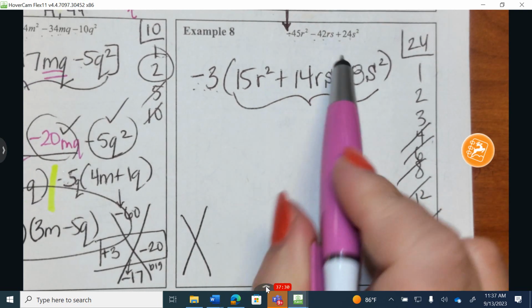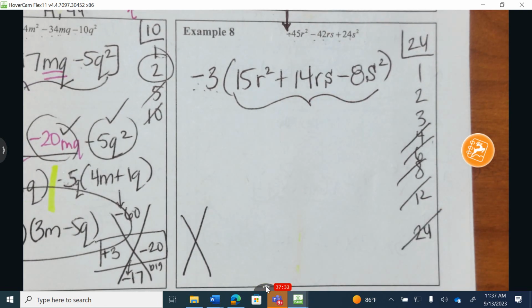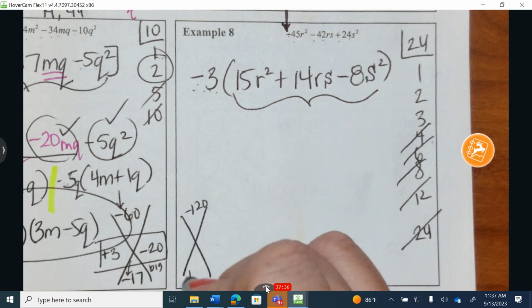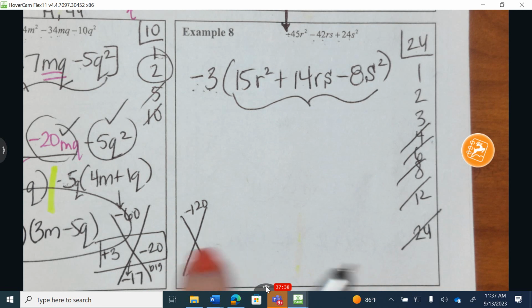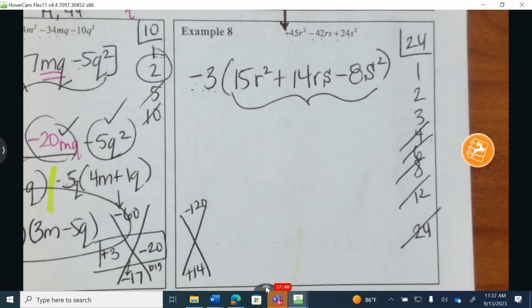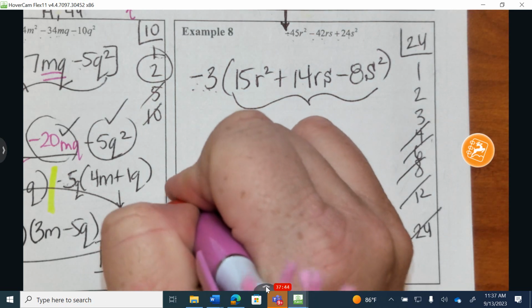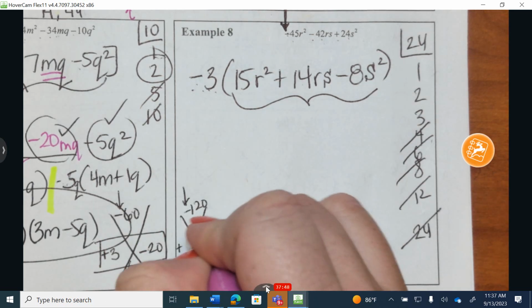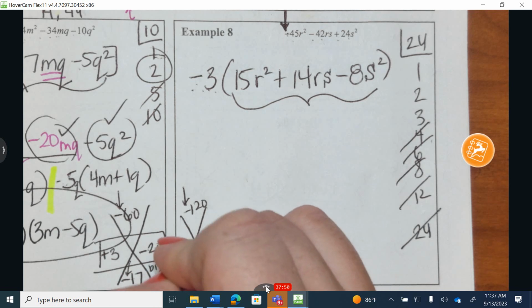So within this area, I'm going to take 15 times negative 8 on my calculator to get a negative 120. And I need to think of how do I find a combination that multiplies to equal negative 120, combines to give you a positive 14. Different signs, and larger one is positive.